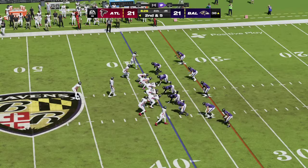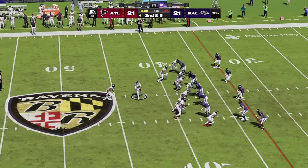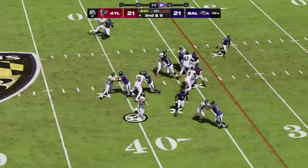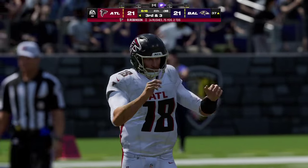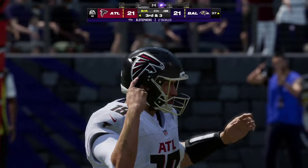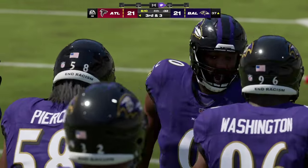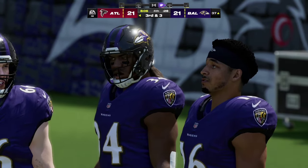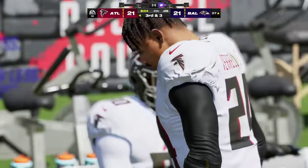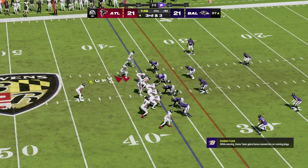Now here's a 2nd and 5. They'll run again here with Robinson. And a short gain there down to the 37-yard line. It'll be a pickup of a couple, and it leaves him with a third and three. But not much on that run, Charles. No, that's exactly the way to execute a run blitz there. They guessed correctly that they would move the ball on the ground, honed in on it, and stopped him. Mark that down for a win in the defense's column.